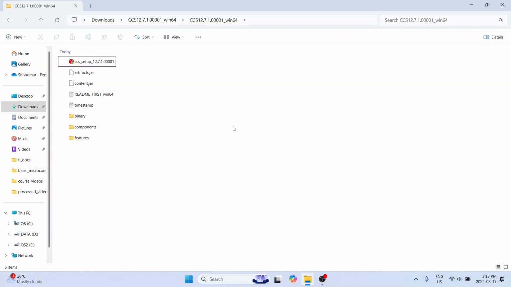So the installation is complete, and after the installation, it is recommended that you do a complete reboot. The reason is Code Composer Studio will not only install the application, but will also install drivers for many of the kits, drivers for many other firmware and a lot of other things. In order for them to work correctly, it is important that you do a restart so that they get loaded back into the operating system at startup. So therefore, don't immediately start using Code Composer Studio, but rather do a complete restart after the installation completes.